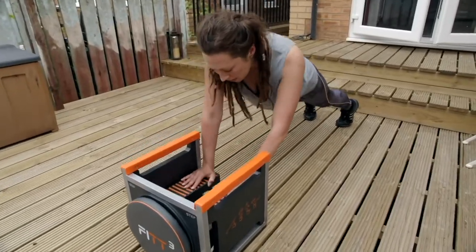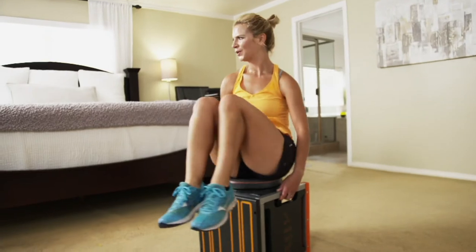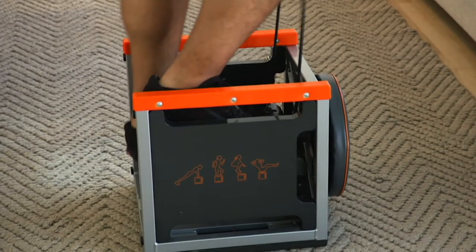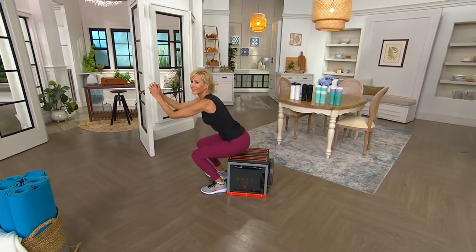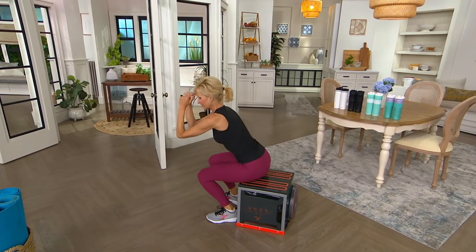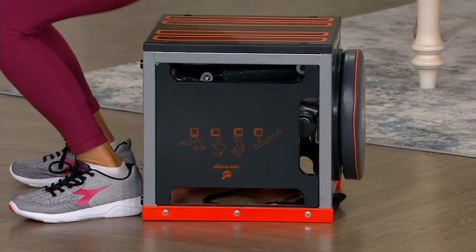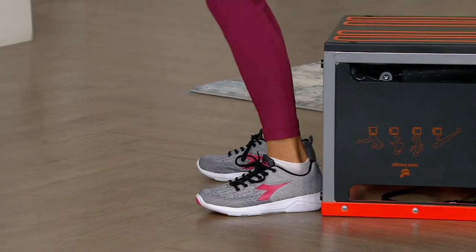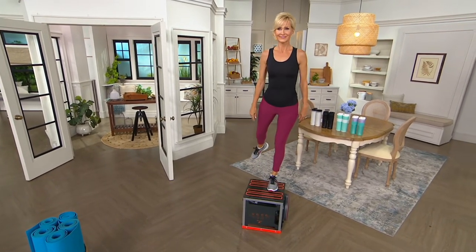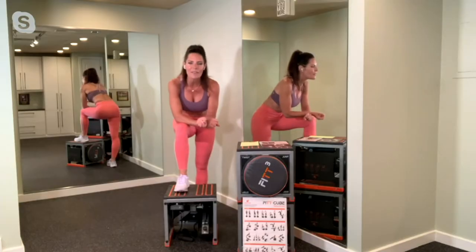Look at the different arm movements when you're using the stepper with resistance bands — it's going to give you everything you see in the gym in this small steel box, and it's very durable. A squat is so important to do daily because it's an exercise we need for the muscle memory of getting in and out of the car, in and out of bed, in and out of our chair. When we do our cardio on the stepper, it pumps blood to your brain and body — that's why you get that natural high and your mood is lifted.